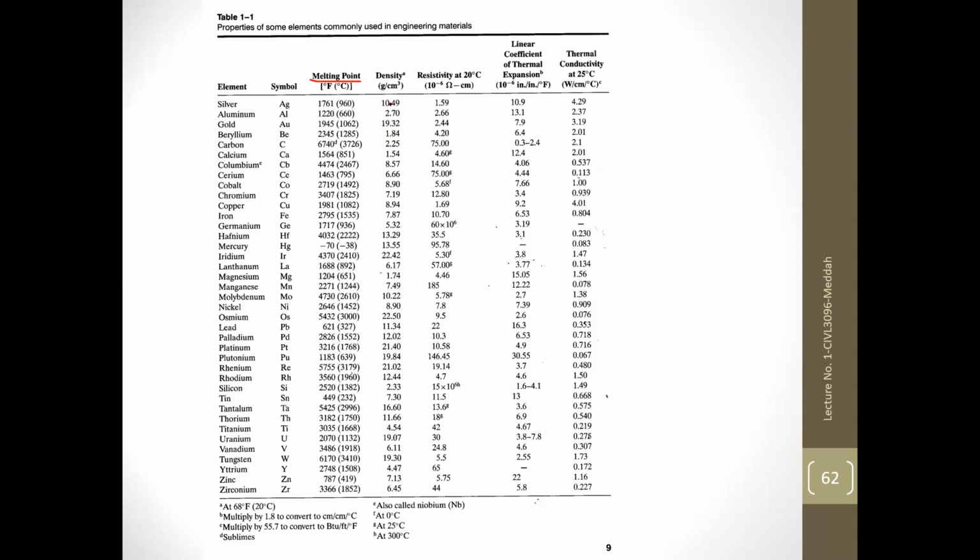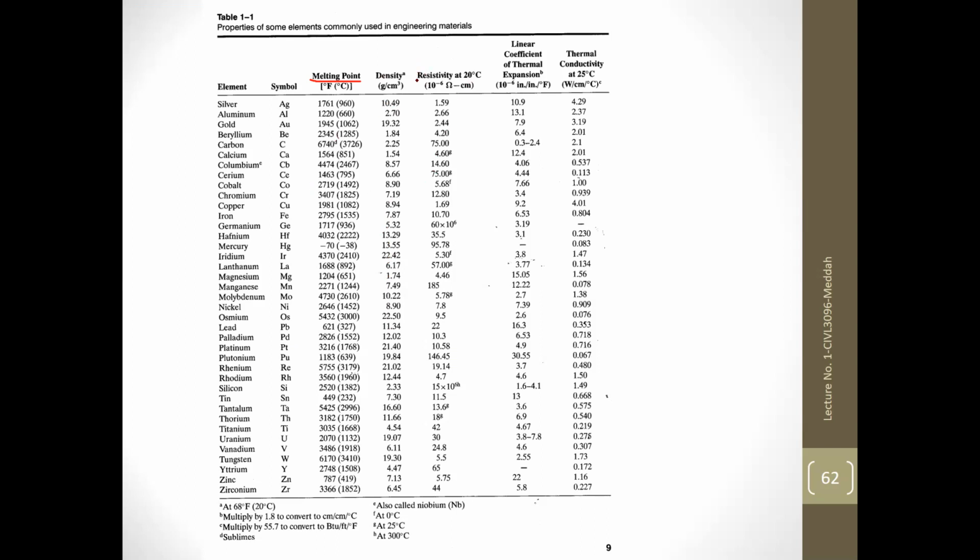Also the density, you can see the change in density. There are a few elements with very high density, like iridium, osmium, and tungsten. But there are other elements which are lighter, like aluminum and calcium. They are much lighter than the other elements. So physical properties like density are also largely variable among the different elements.